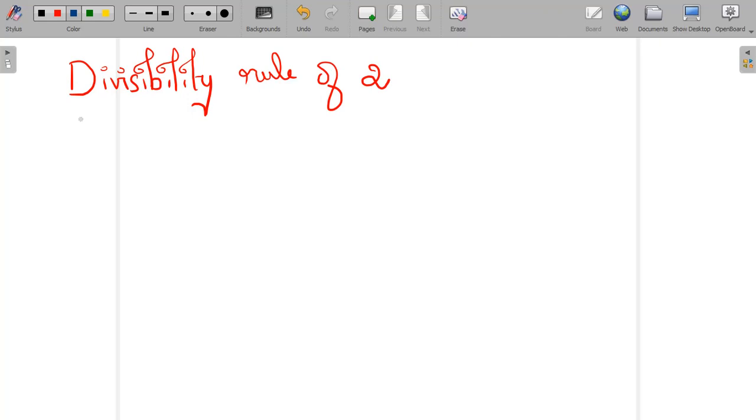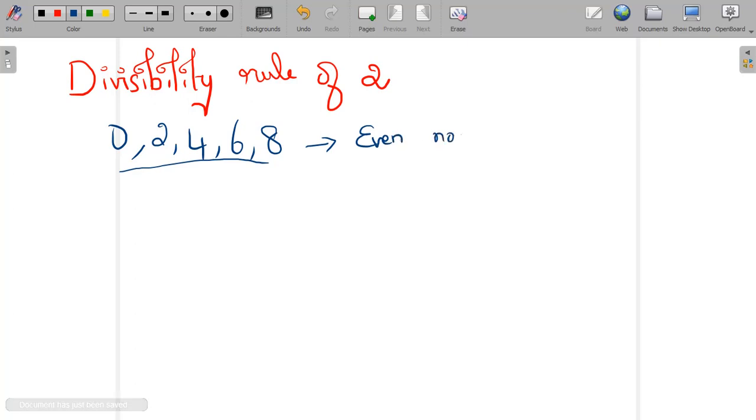So, the divisibility rule of 2 states that any number that ends with 0, 2, 4, 6 or 8 is divisible by 2. Any number that ends with any of these 5 digits is also called an even number. So, in other words, all even numbers have 2 as their factor.